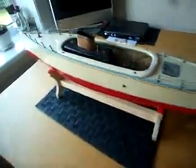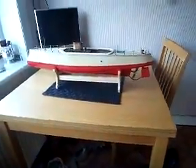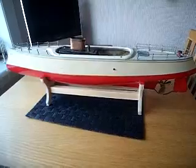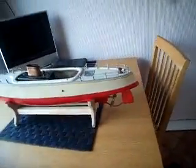It's a bit like the Bowman's engine on the Snipe. Probably convert this to gas actually, because I think this runs about 30 psi. But it's a lovely boat. It's not too big, lightweight, and I think it's possible to give it a radio control rudder.